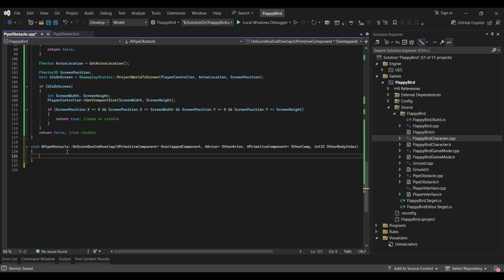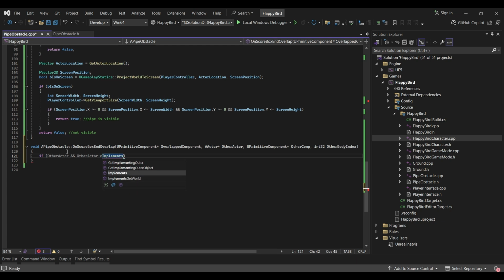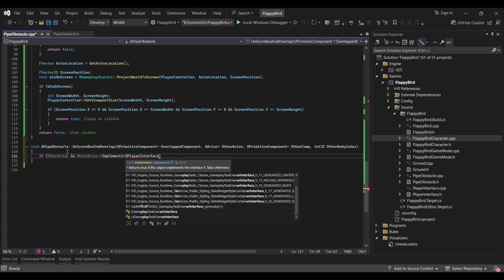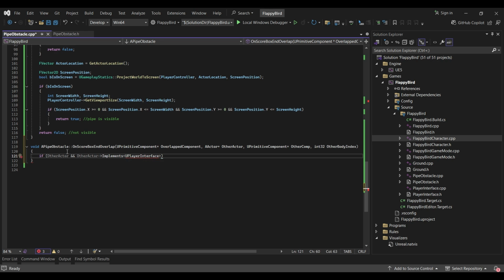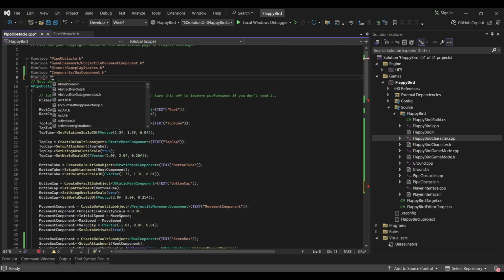So now when we overlap this, if other actor implements the player interface, let's include the player interface.